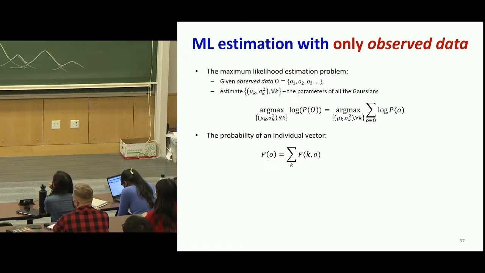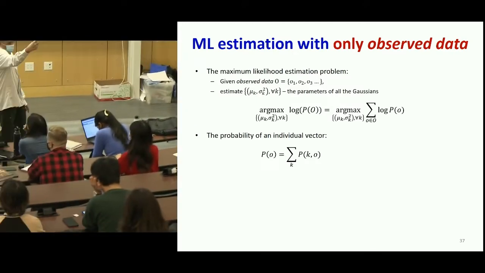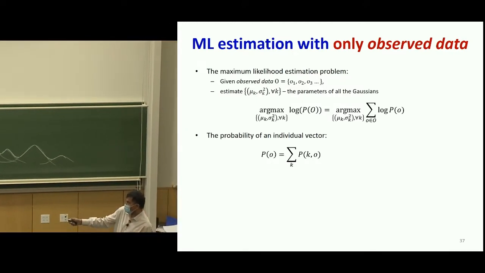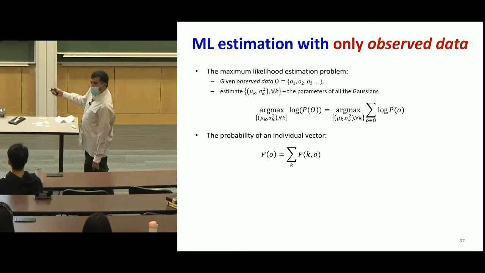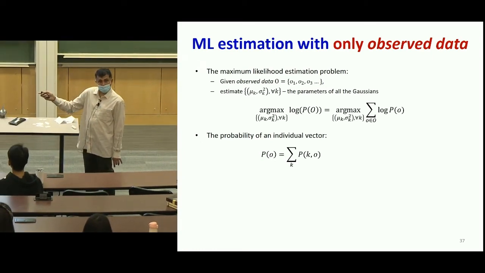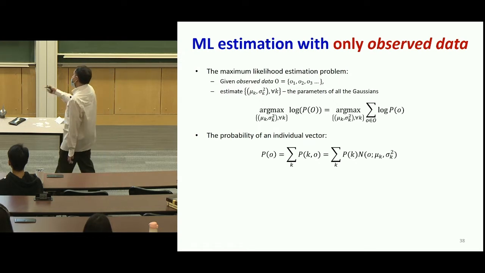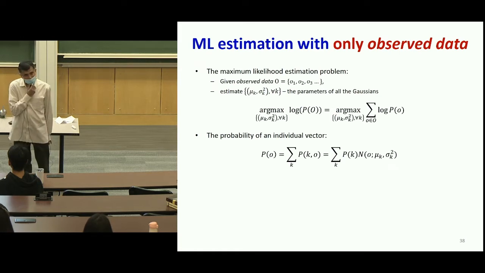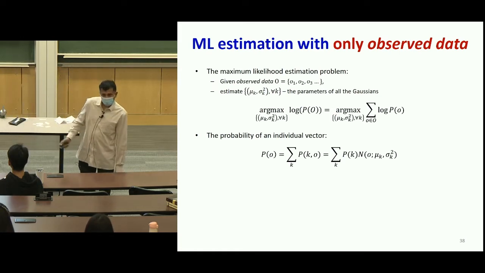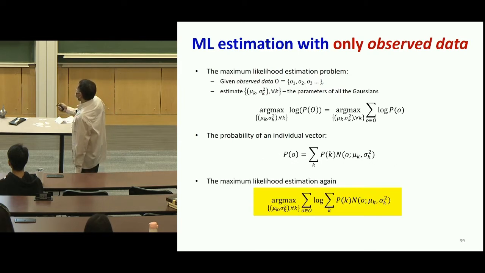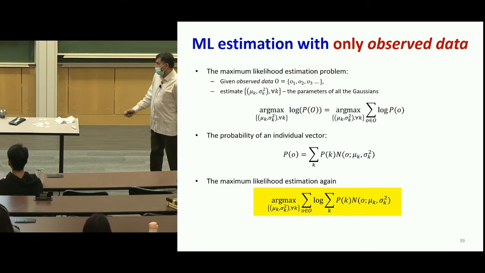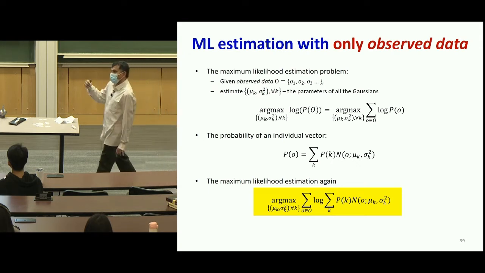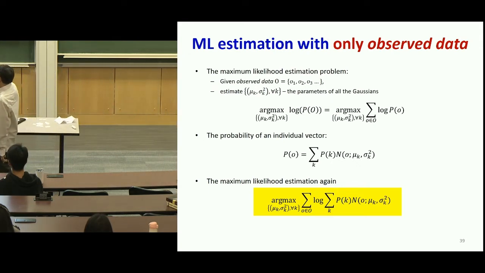So you're basically saying the actual process chose a Gaussian and then generated a point from it. So the actual process generated both a k, which is the Gaussian index, and an O, which is the observation. But then if all you have is the observation, you have to marginalize the Gaussian index out. And so that's this term right here. P of k given O is the probability of choosing the Gaussian, P of k, times the probability of the specific observation, which is the second term. And this horrible term over here is what you're going to have to maximize. Again, the situation is that you have a summation, which is what you get when you're trying to marginalize out this category variable, which is the Gaussian index, inside the log.